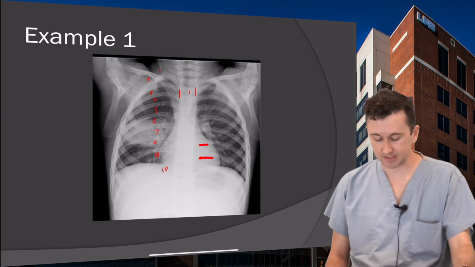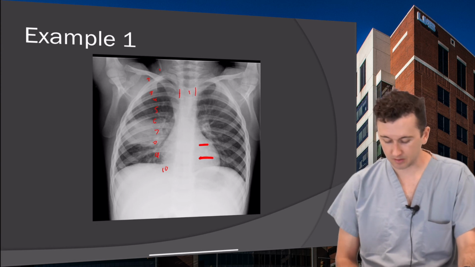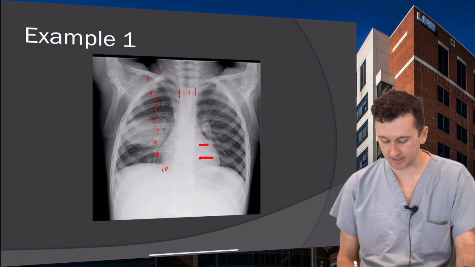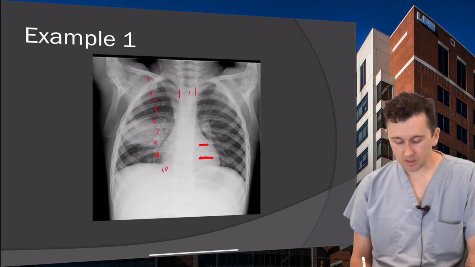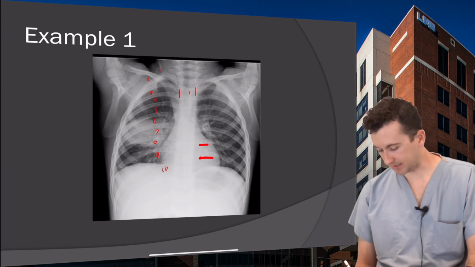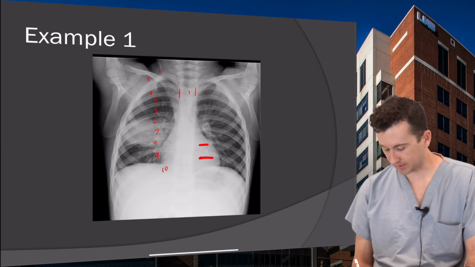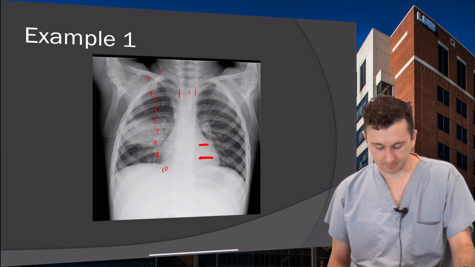Move on to C, which is cardiac. I'm not seeing any obvious effusion. The ratio of his heart to the thorax is well below 1/2, so no cardiomegaly. D stands for diaphragm. There's no air underneath either of these diaphragms. You can make out a subtle gastric bubble here, but there's no air under the diaphragm.